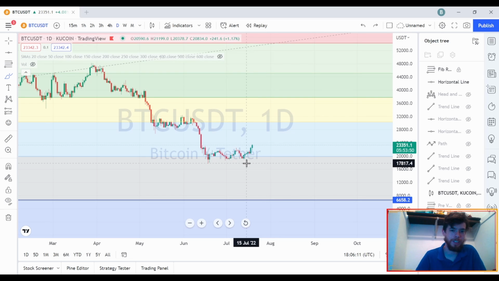So as you can see, we use this area as our support. We came down, went under, and then broke above it. We tried breaking below it again, but we came above. Currently we're holding above this area, and we're higher than we have been, so we have a new high.